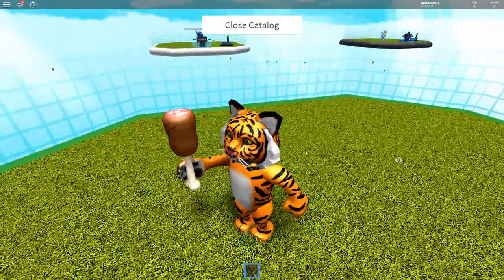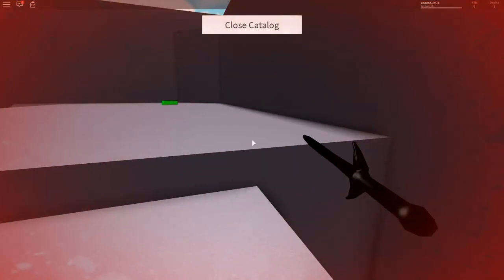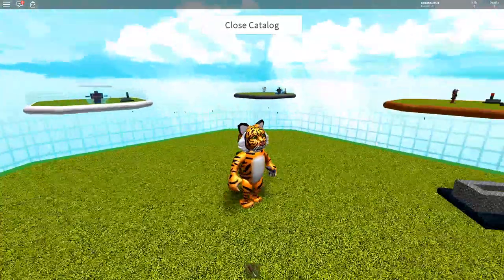Should I test it? I'm a tiger, you guys. Come, fight me. I have this. Okay, I got killed. His sword seemed to be stronger than my meat on a bone.